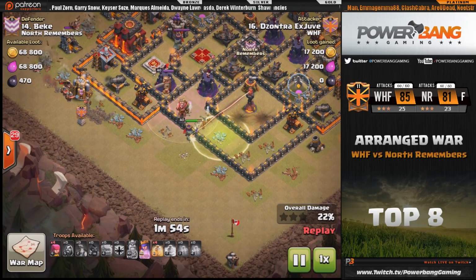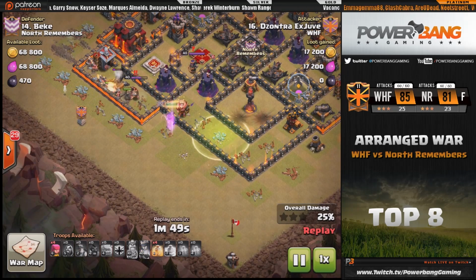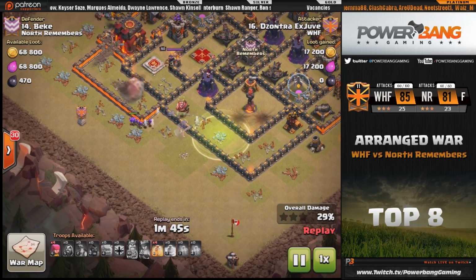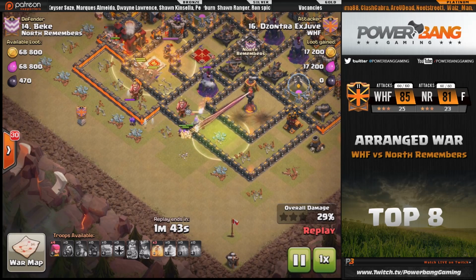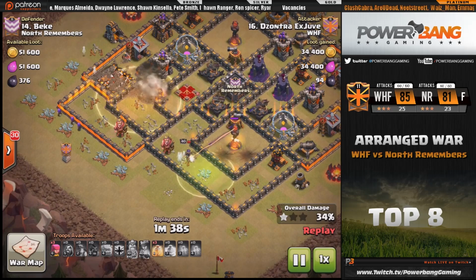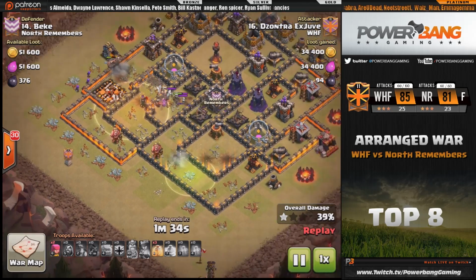Queen takes out the last of the minions, and she's going to chase the king away from where she needs to go. She takes out the king right here, and then is going to hop inside the wall, get the Wizard Tower taken out, but with really low health. Oh my God, it's close. Oh my God. She gets him taken out.